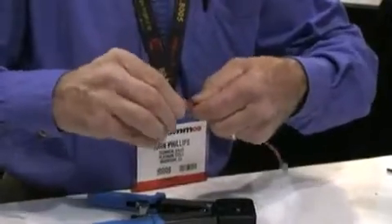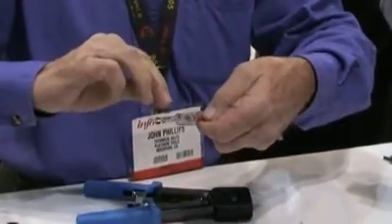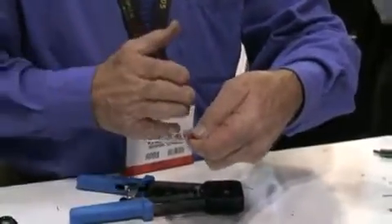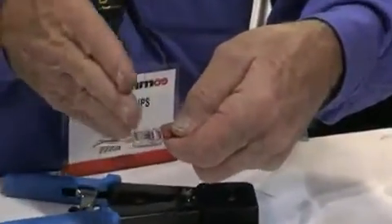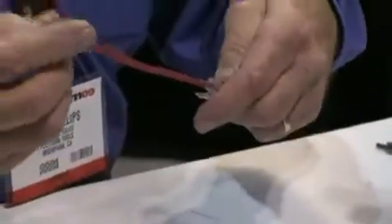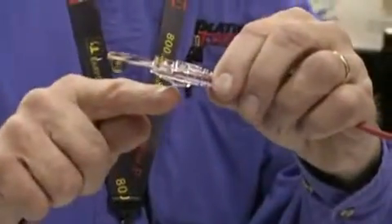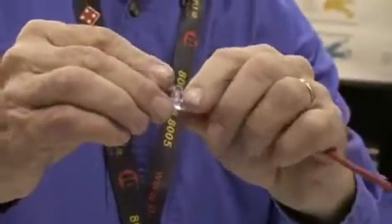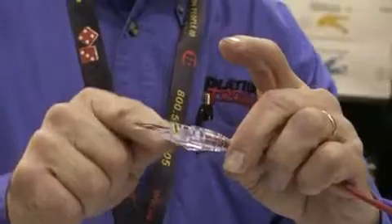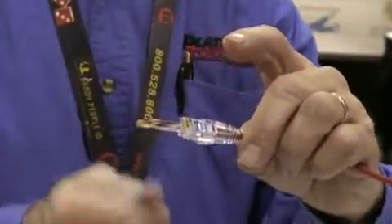Once I know they're straight, I can come in. I can get that twist — the closer the twist to the point of termination, the higher the performance. So I know that with this it's going to be real high performance because I'm actually at three-eighths, and the call-out on the spec is less than half inch. Now we got this prepped. We'll slide up the strain relief. Some people like it like this, but I prefer to put it under the locking latch so when we're done, there's always tension on the locking latch — so when you snap it into the jack, it always maintains tension.